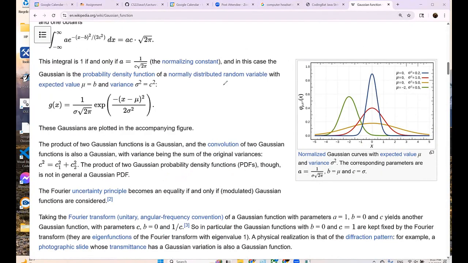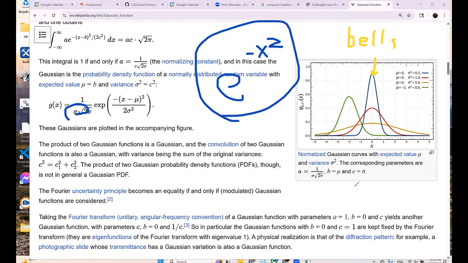No matter what values we put in, the Gaussian distribution should look like a bell-shaped function. The main part is e to the power of minus this. There's something else, but let's not talk about it. Let's just talk about the basic format. The basic format is this blue one.